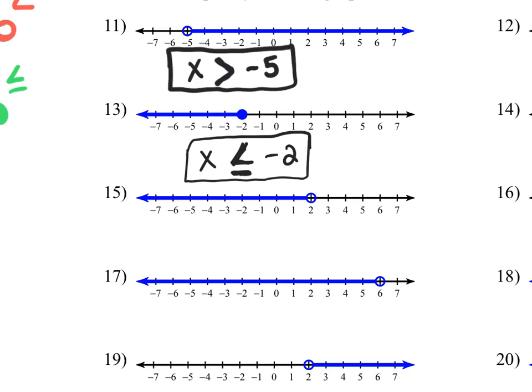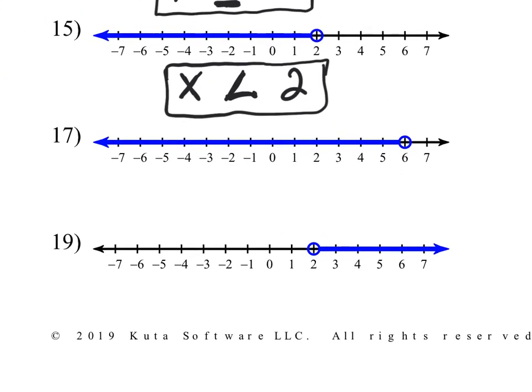All right, let's look at 15. We've got to start with our variable. Where is our dot at? What number? 2. Does the graph go to the left or does it go to the right? To the left. Good. So what's got to be bigger, the number or the variable? The number, yeah. Okay. It's an open dot, so we just leave it as is. Okay. 2 more for us to work, and then I'm going to give you some time.